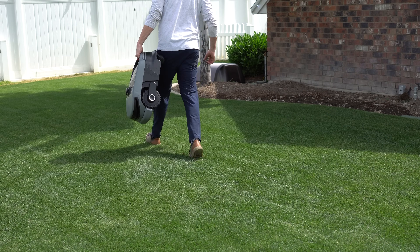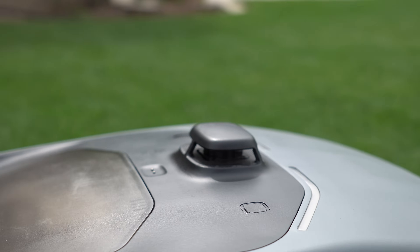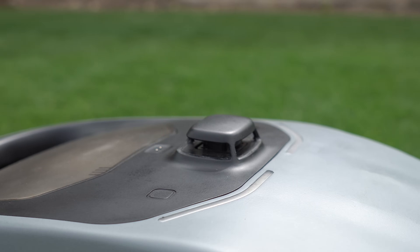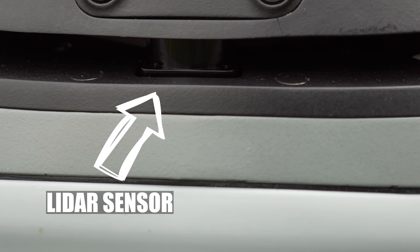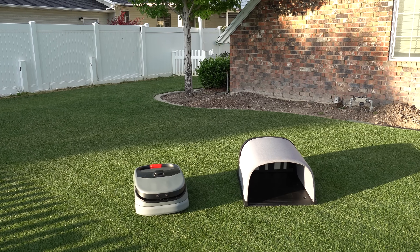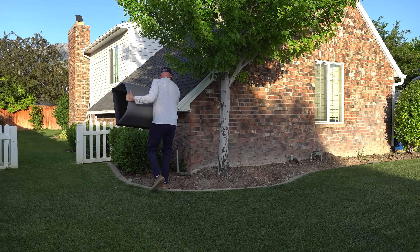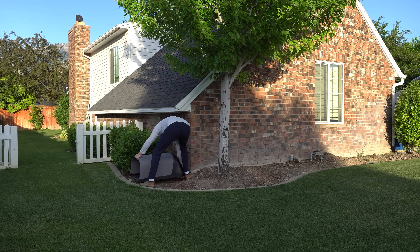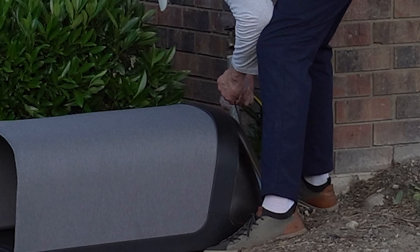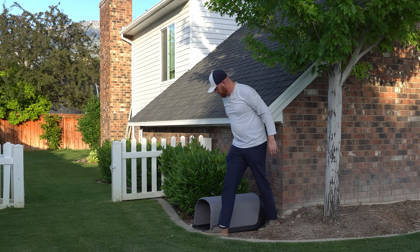Here's the best part. The navigation guidance system built into the R1 is antenna-free. The R1 comes equipped with two built-in LiDAR sensors, similar to what you find in the robot vacuum technology industry. From my experience, that means setup is going to be quick and easy. This comes as a complete kit — there's no antenna to deal with. It's literally just the garage and the mower, which makes setup incredibly easy. All we need to do is put the garage in a clear open area.